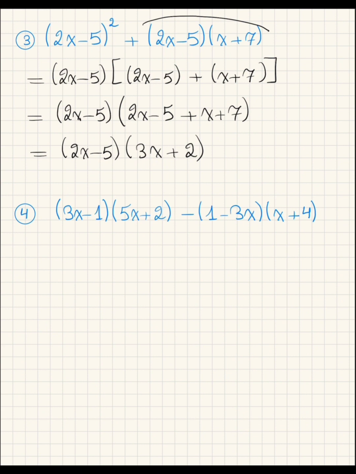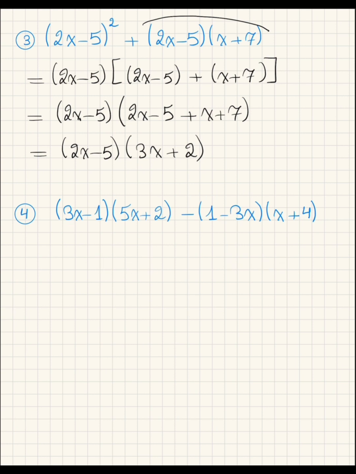In exercise 4, if you notice here, we have 3x minus 1 and 1 minus 3x. So they are kind of similar, but the terms are swapped. This means I first have to apply an additional step before proceeding, because I cannot take 3x minus 1 and 1 minus 3x. They are not the same. Like 2 minus 5, for example, is not the same as 5 minus 2. However, if this were 3x plus 1, for example, and 1 plus 3x, we don't care because a plus b is similar to b plus a. We only care if you have a minus in between.